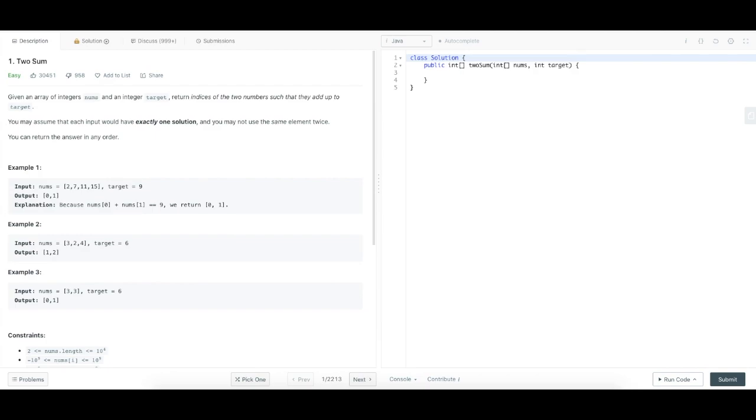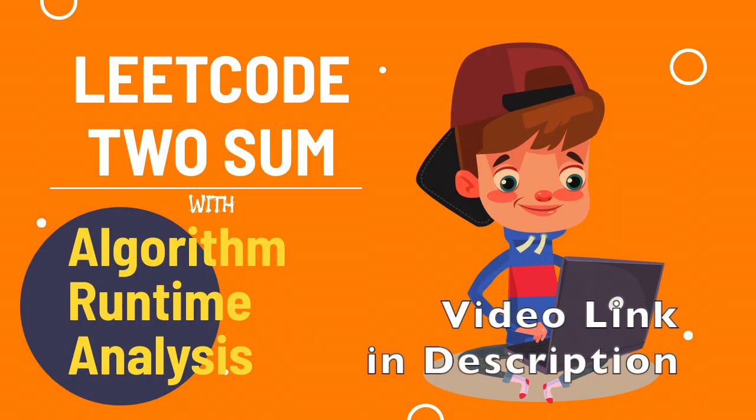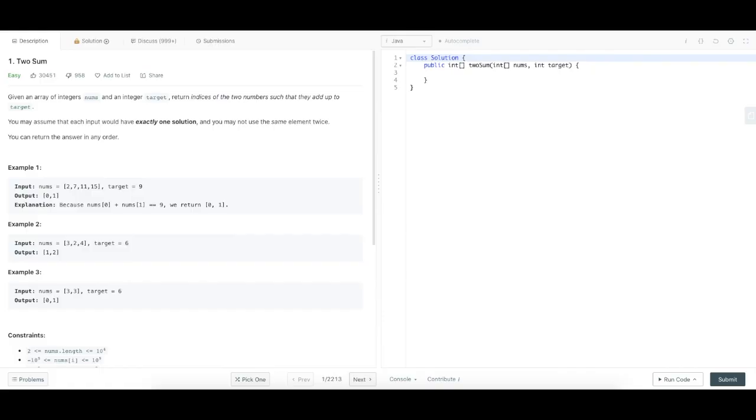This one's pretty popular and it's a great easy question to solve, and of course it's called Two Sum. I've done a whole video on this one before to highlight some of the algorithm runtime analysis results from the brute force solution and the optimal solutions, so let's just dive right into it and make it quick and simple. So let's start off just by going through what the question actually asks.